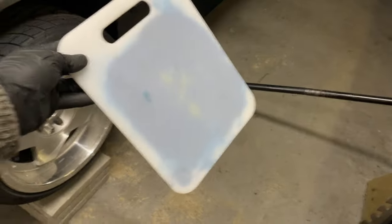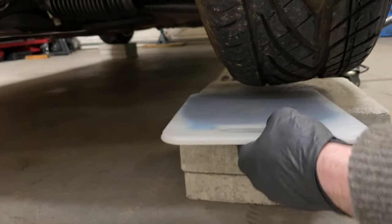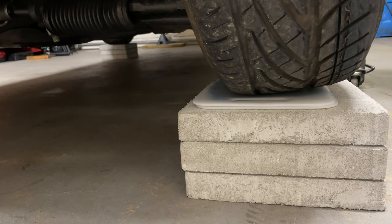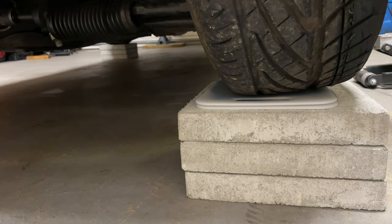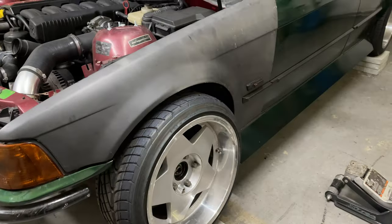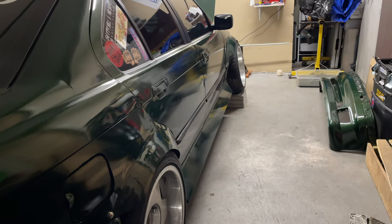Finished product here — I did put quite a bit of grease in, just to cover the whole surface area and not have any weird spots where it can hang up. We got the car jacked up and we're going to see how well this works. They're definitely working — I can actually push the car because I have the turn plate on the other side as well, so I do have it strapped down because if I can move the car by hand it can probably slide off by itself.